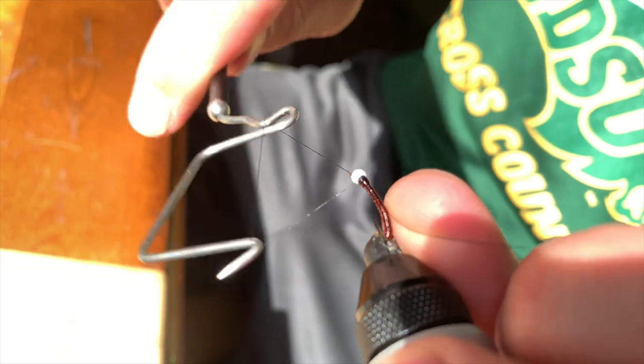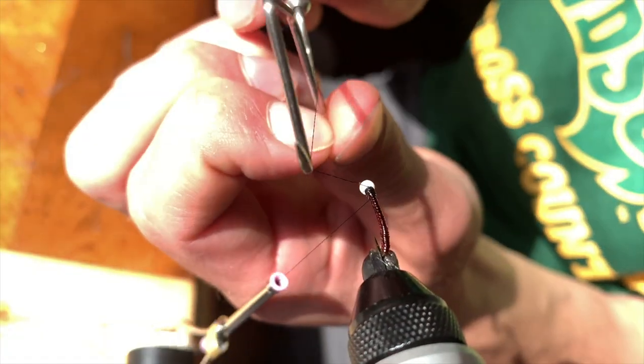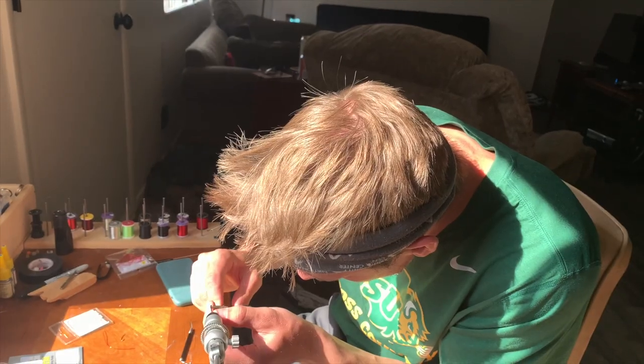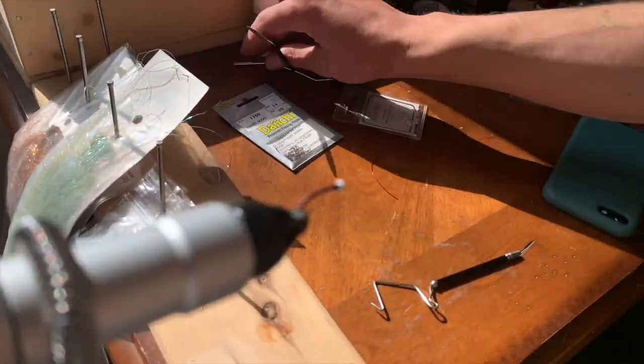1, 2, 3, 4. Let's hit it one more time. 5, and then pull down. Take this puppy off. And pull her tight. There you go. We might use these this weekend. We're gonna go out to Jordanelle. It's gonna catch fish.